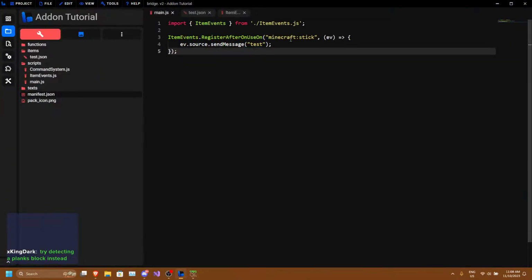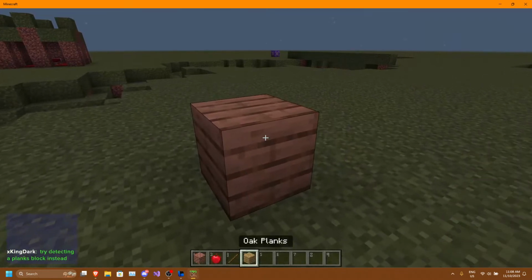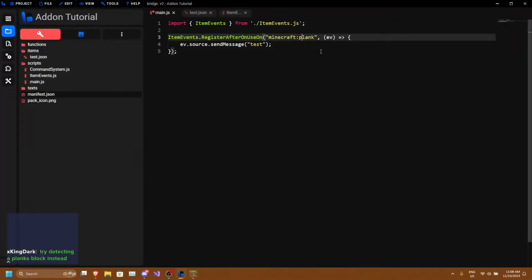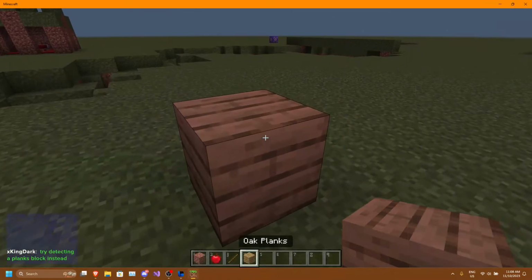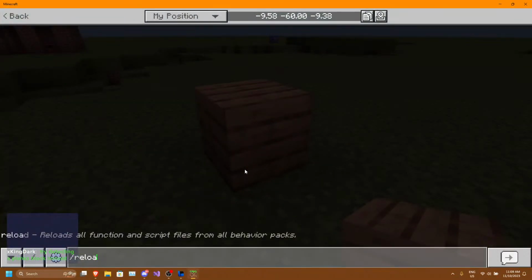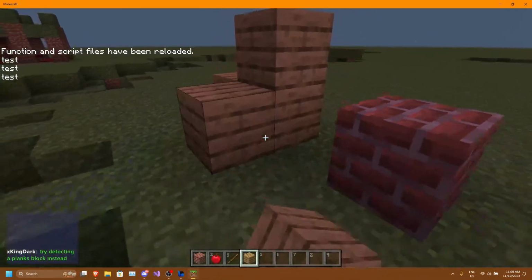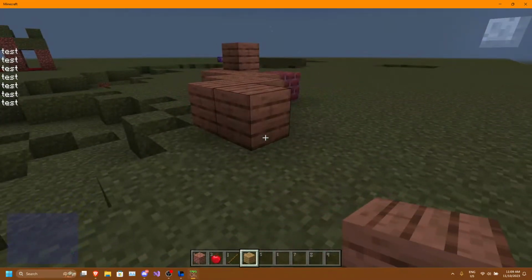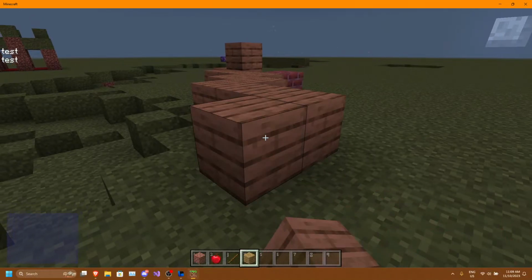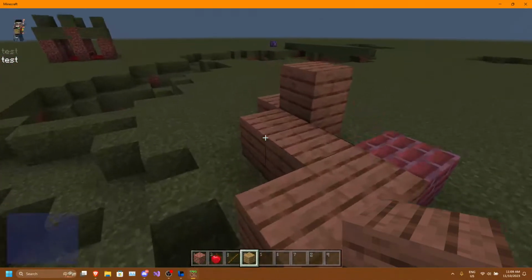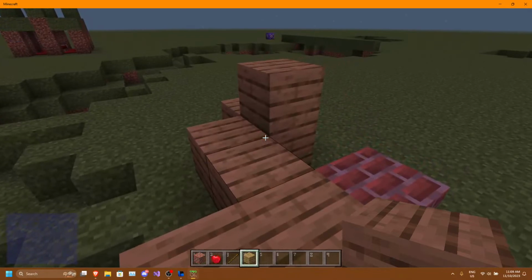No. Was it oak planks? What? What? Oh! Oh, okay, never mind.